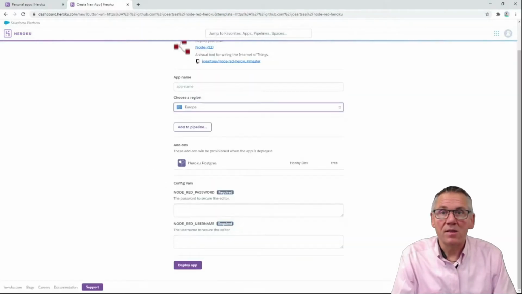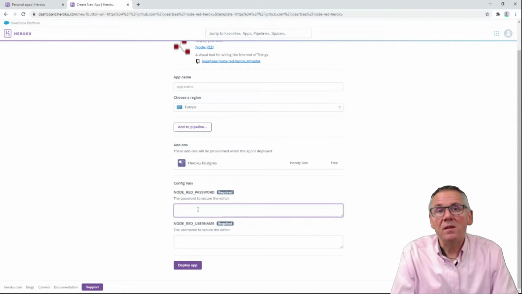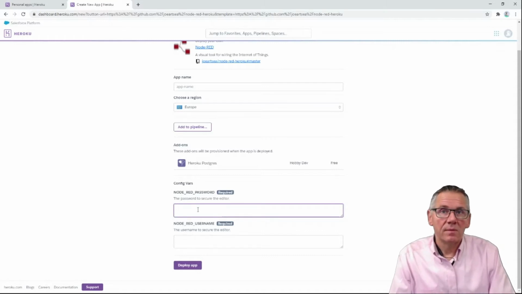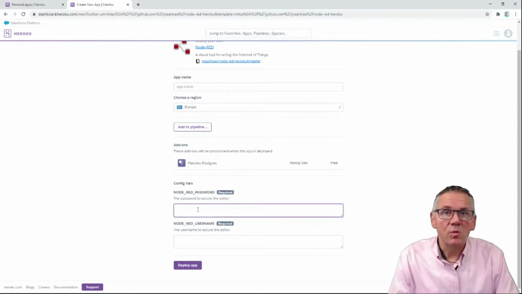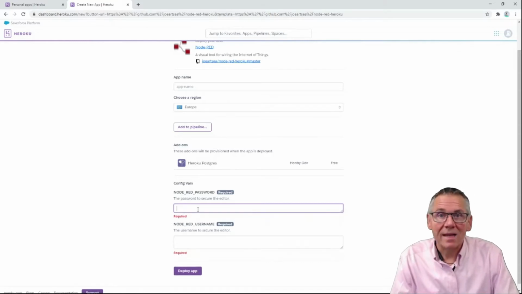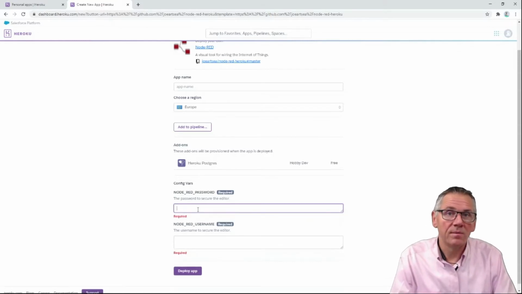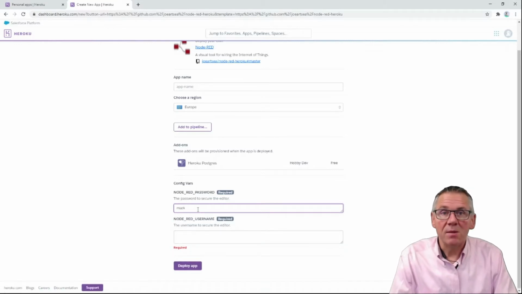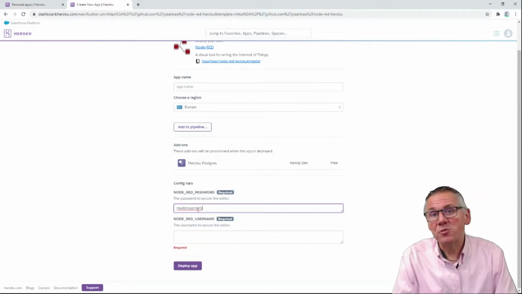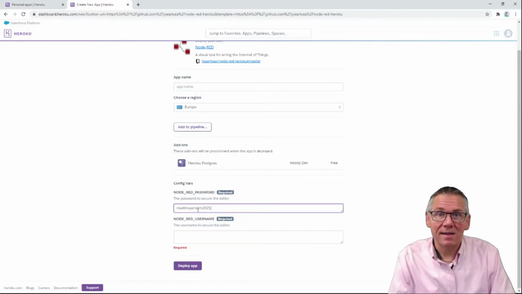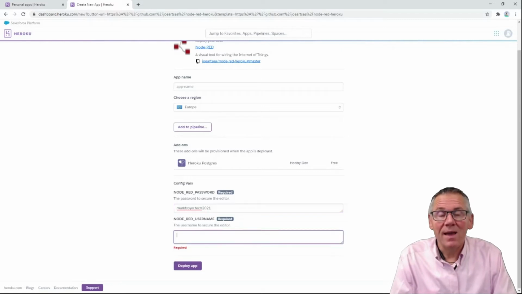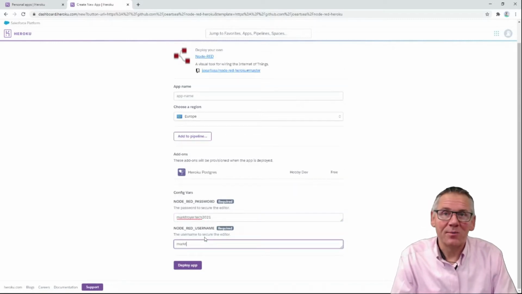Strictly speaking, there are only 2 fields that will need to be completed at this point. For this instance, we will need to create login credentials that will be used when we access the Node-RED portal. For some strange reason, it prompts us for the password first and then the username, which is a bit backwards. I will be using the password marktroyer.tech2021 and the username marktroyer.